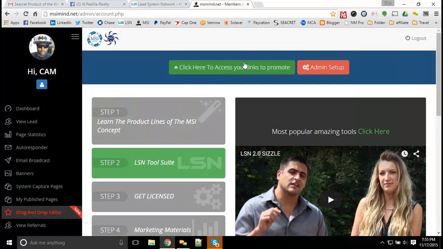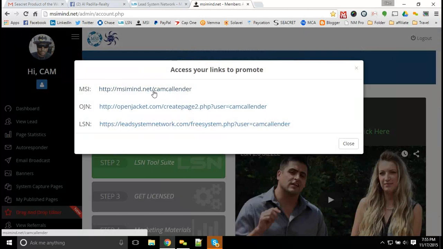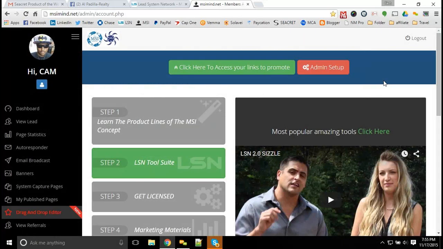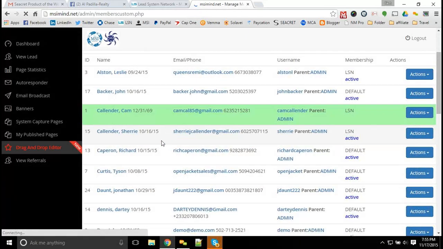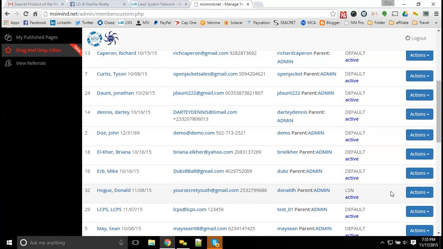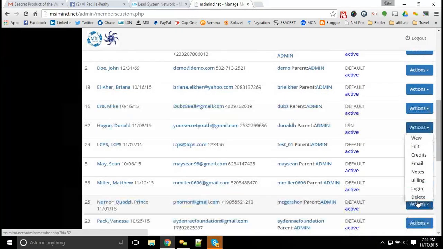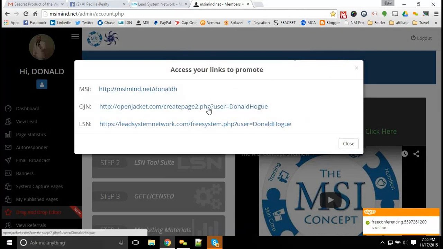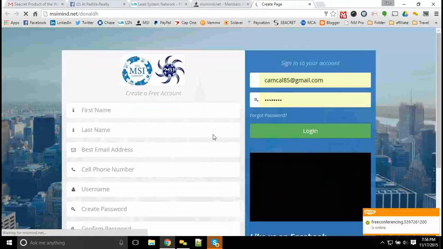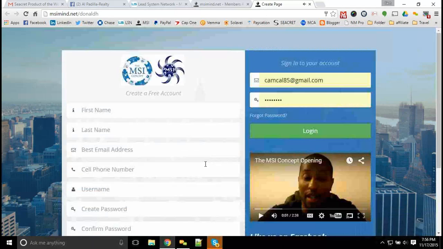When you log into your back office, this changes to your username. I don't have to do all of that. All of this updates to your information already. Oh, that's cool. So watch, I'll show you when I go and log in as you, I don't have to go in there and say, oh, now you need to change all of that. When you're in this system, that's why the pages are changed over here so that they can be updated. But when you go to links to promote, this already has your links. Right. You didn't have to change those. Those are already updated to you. Now you have your create capture page, and this is now all tied to you. Yeah, I like that. That's cool.